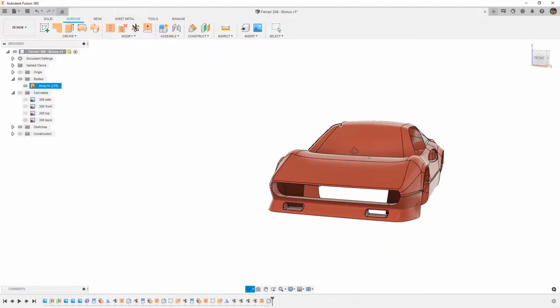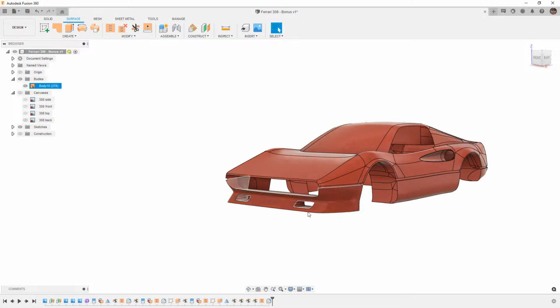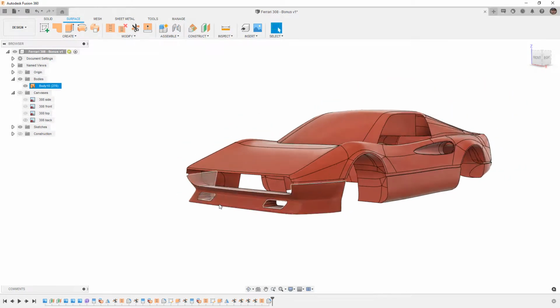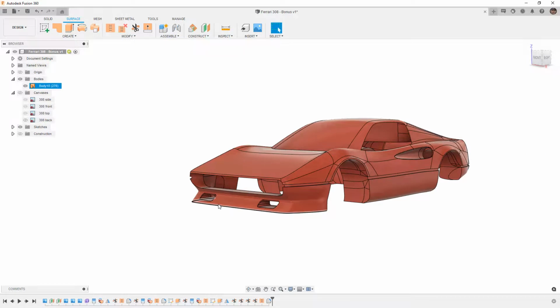And now we've sort of added that intake, or that opening, at the lower portion. Of course, you could do a lot more, but that's the basic process. So in this video, we learned a couple things. We learned how to take multiple form bodies, or surface bodies, and combine them together using some tools. We learned how to create new surface bodies with things like extrude and trim and split away the original body. So that way we get a little bit of realism.